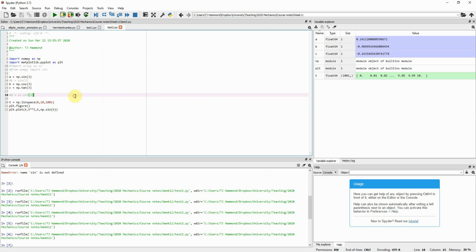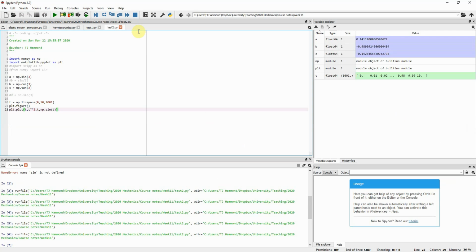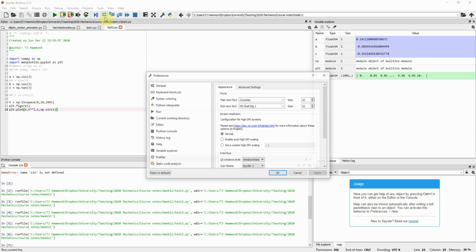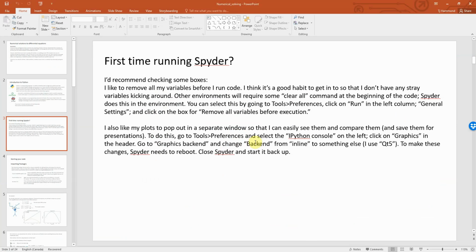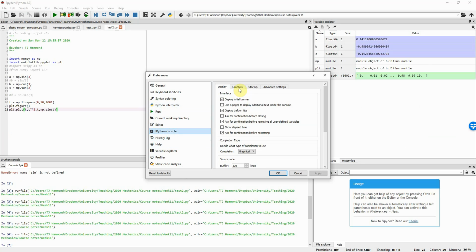So as I mentioned before, I like having my images in separate pop-out windows, and I find that really useful. Otherwise, they show up, I think, down here or maybe down here. So as I mentioned, I like my plots to pop out in a separate window, and so you go to Tools, Preferences, and then we go to IPython console, and then Graphics.